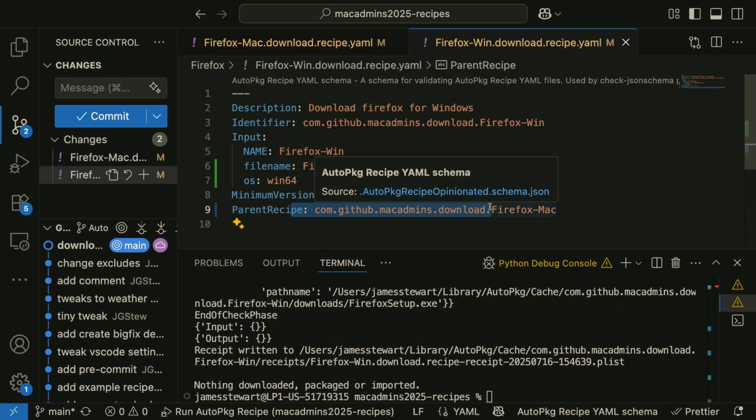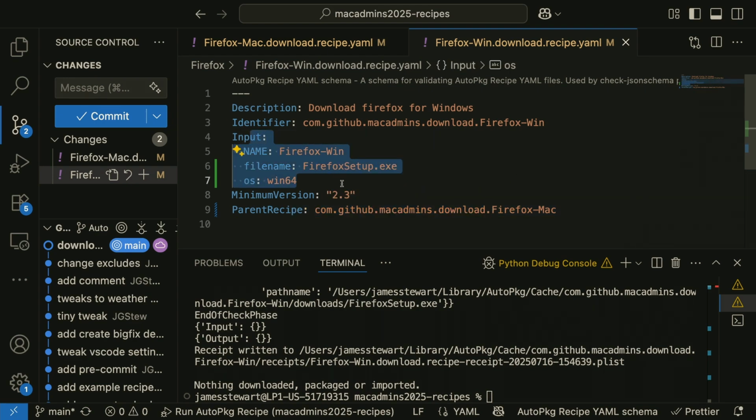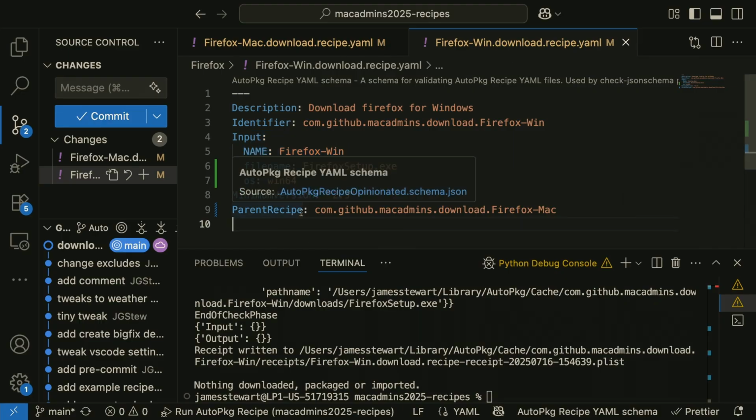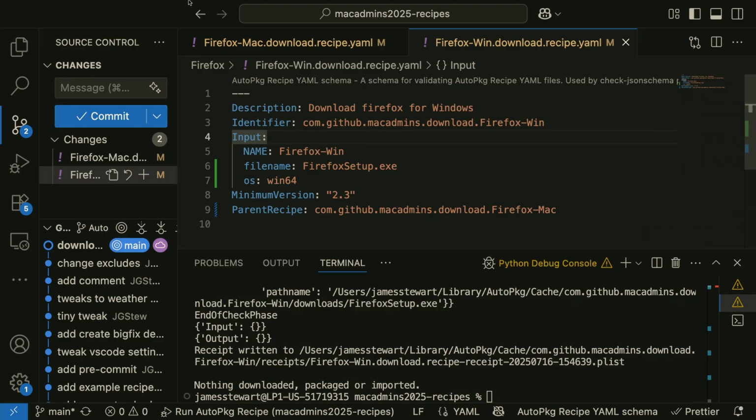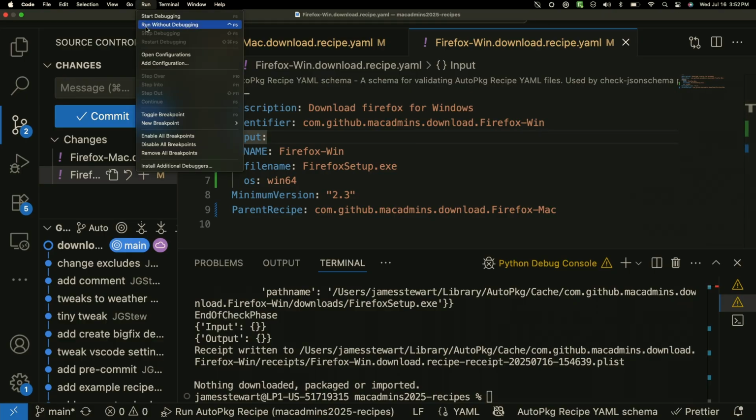Whenever you have a parent recipe, it basically calls the parent recipe first and runs the process in the parent recipe, but it's going to use the input variables from this recipe, not the one in the parent recipe. Then it would continue on by calling the process in this recipe if I wanted to do more from here. But in this case, I'm not doing anything else. I'm just substituting in those variables, and that's it. And so then I can run this.